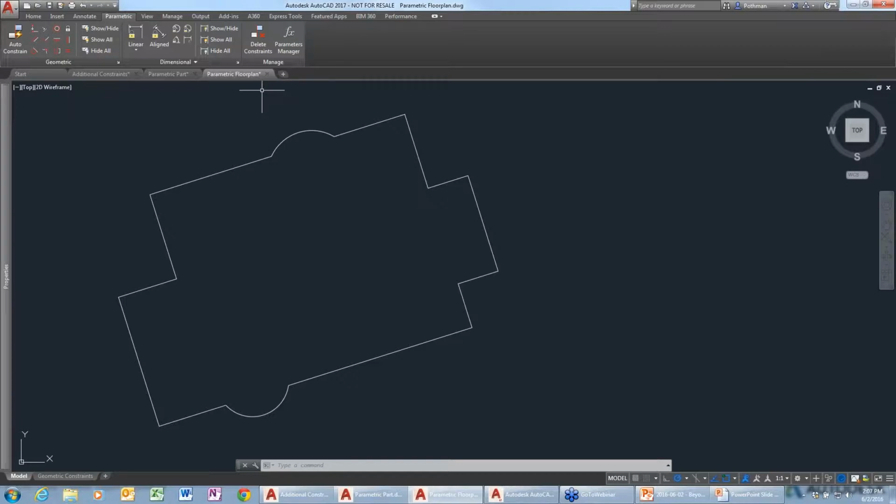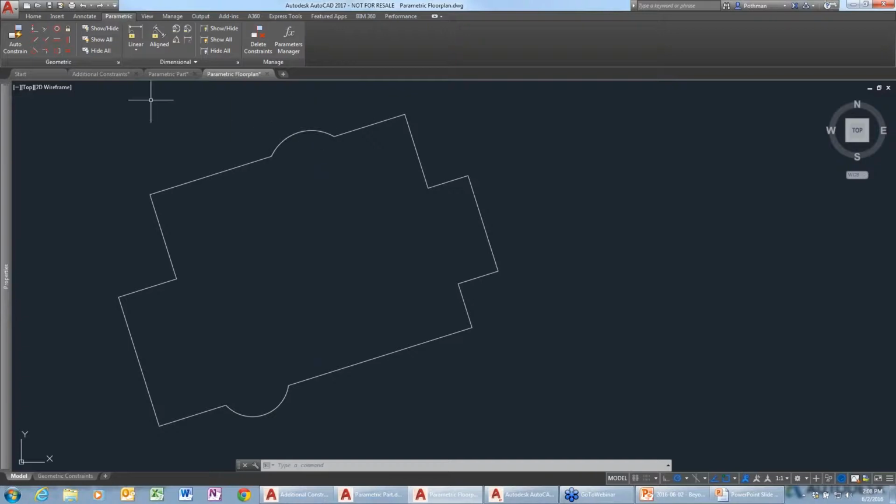So what is a constraint? Basically, a constraint is a relationship between one or more objects. There's lots of different things that you can do. Typically in AutoCAD, if I look at these lines and arcs that I have, these are all just individual elements. And if I were to move a line, you'll see it just becomes disconnected from the geometry. By adding constraints to the model, you can start creating relationships between the different components.